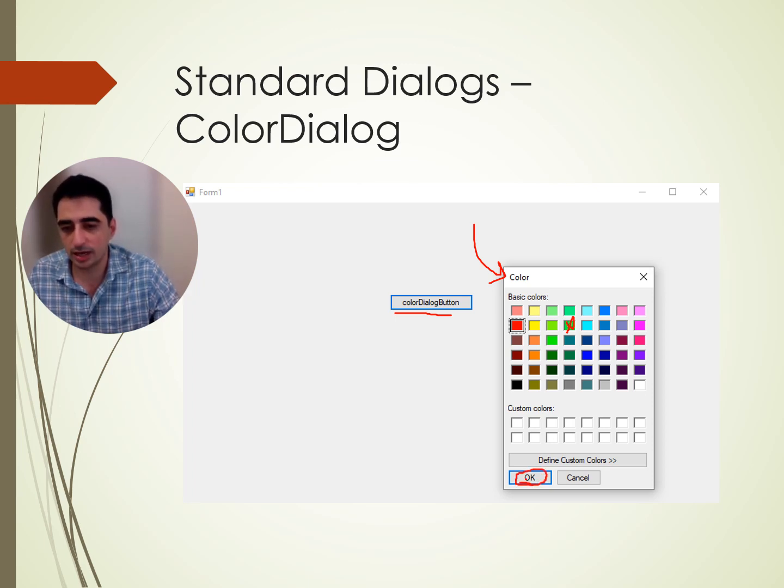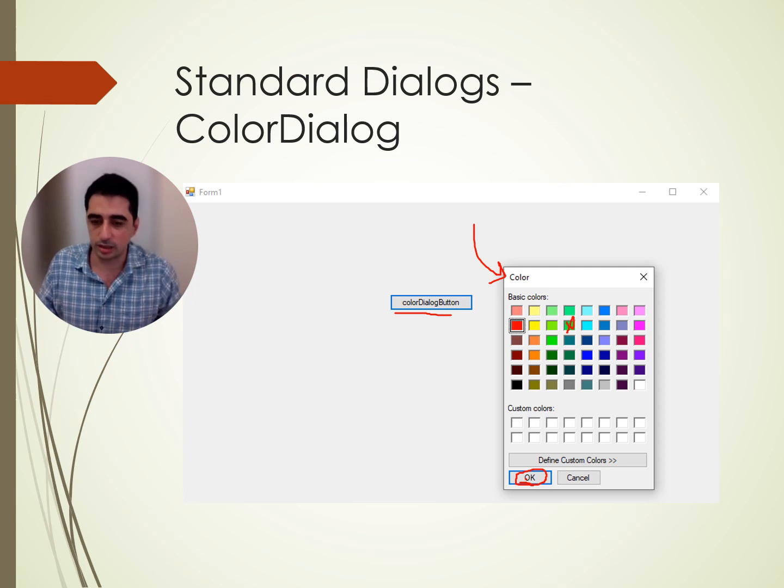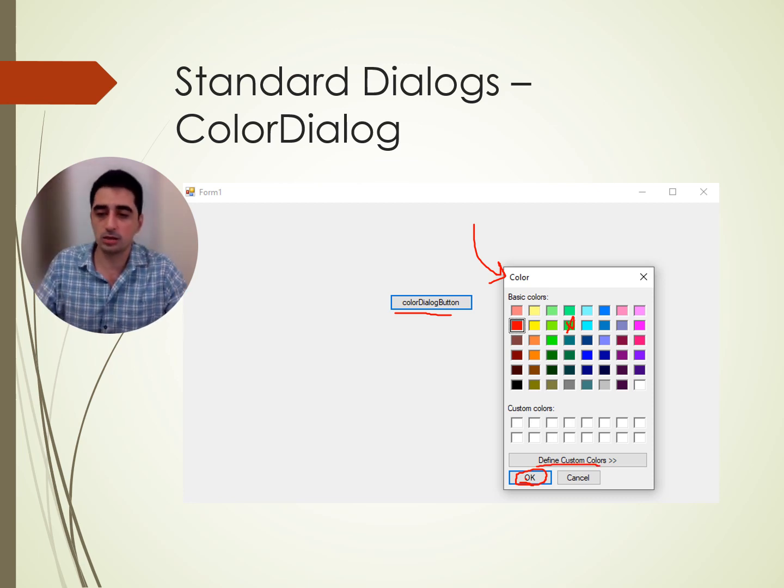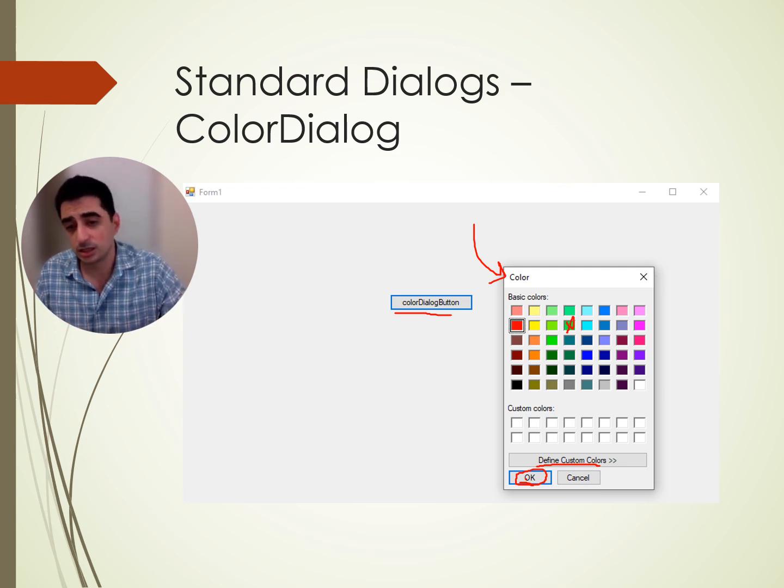After you press OK, ShowDialog is going to return DialogResult.OK. Or if you don't like any of the colors, you can click on this button, which is define custom colors, and then use RGB format to pick whatever color you want with whatever red, green, and blue intensity that you're looking for.